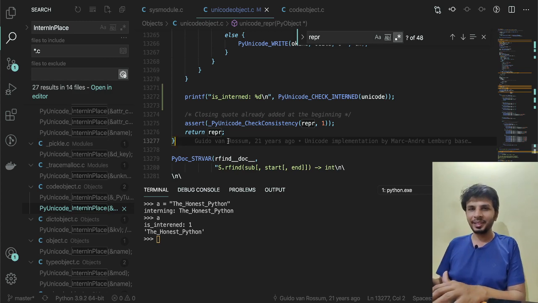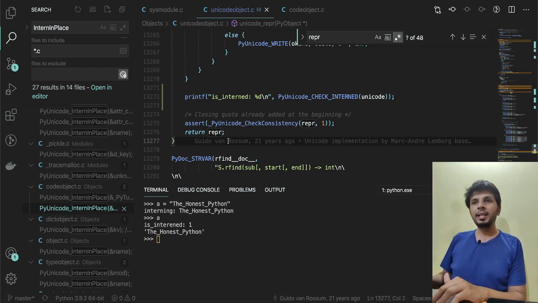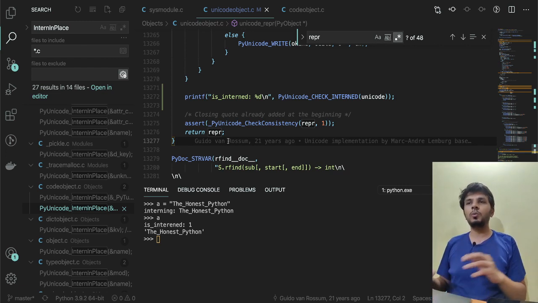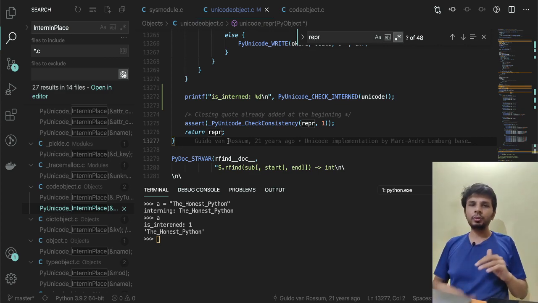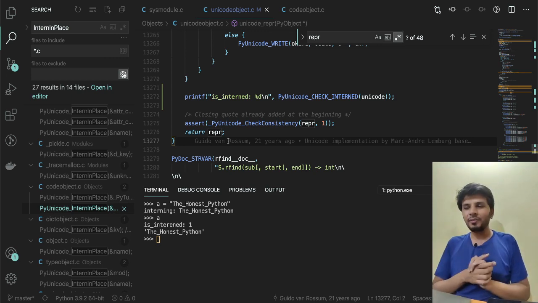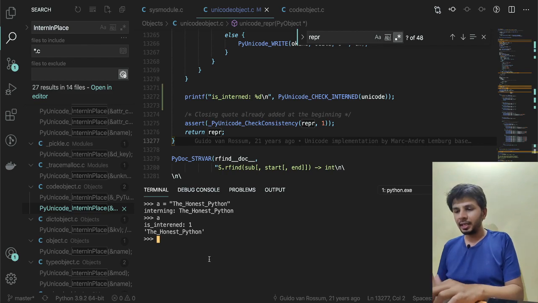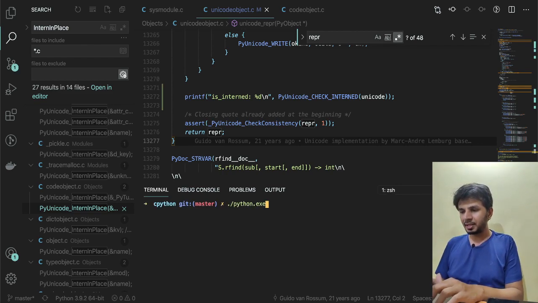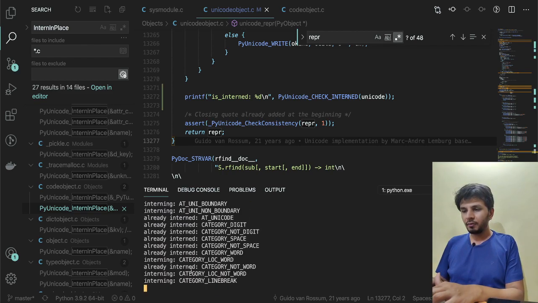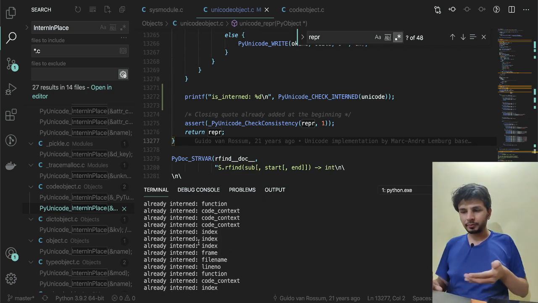I hope you guys learned something fun, something new. I had written a very interesting article about string interning about 5 to 6 months back, and while writing that I was more into where exactly string interning is being used. So I would recommend you take this as an assignment, where you find out what all strings Python interns, because when we started python.exe, we saw it was interning a lot of stuff, right?